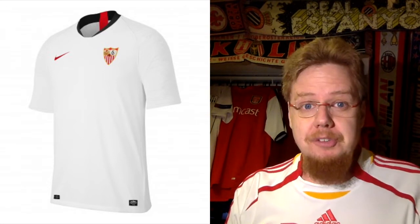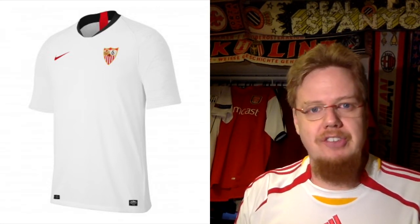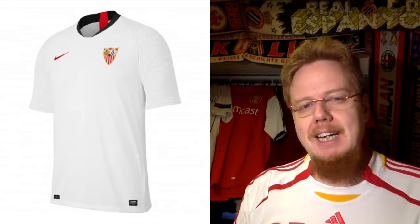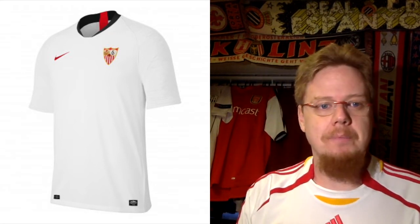how the pots were put. A1 to 4. I was thinking, shall I do it the other way around? But nah, let's do it this way. We already saw Sevilla in my La Liga jersey review. They have Nike jerseys for the second season in a row. This time, yeah, it's still templated, but a little bit something special though.